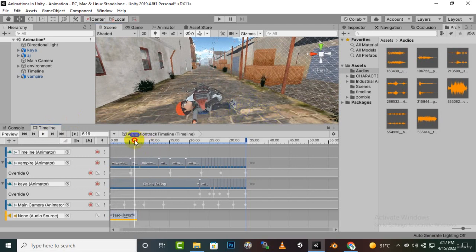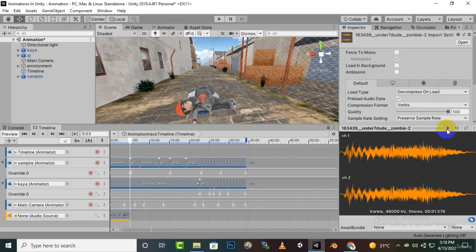okay, so now you can see here we want to just cut out the clip. For cutting out the clip we can just move back. So here for example we want to start another sound, so we will select this sound and press S to split it. Now we will select this and delete it. Okay, so now we will go to another sound and test another sound.